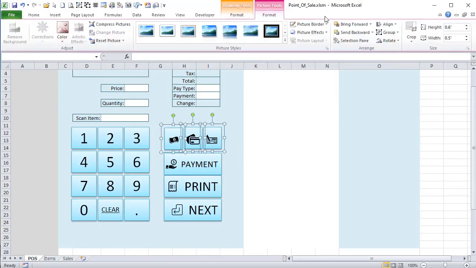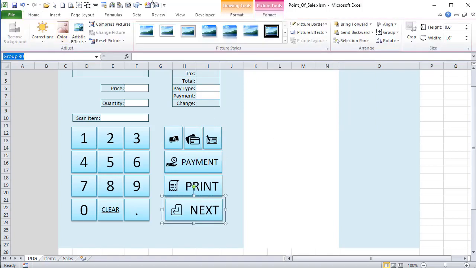We can align those. All right, let's get into the naming right now so we can name everything properly. So let's put this as the next button, N-E-X-T button. And this will be our print button. Everything should be pretty clear. Make sure you always name it so you know it. That way you can see it on the shapes. Print button. And these are going to have specific names, and I'm going to show you why, because it's going to be a lot easier to create macros. I can use the same macro for each one if I use specific names, not necessarily the group, but the individual shapes. So let's take a look at this.